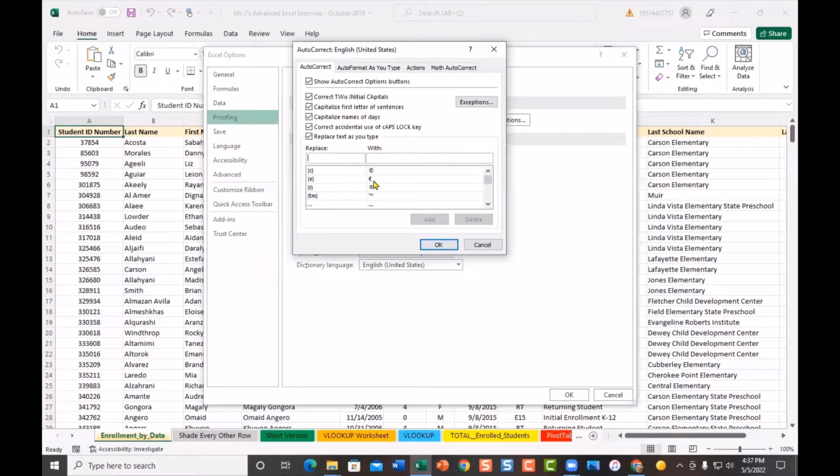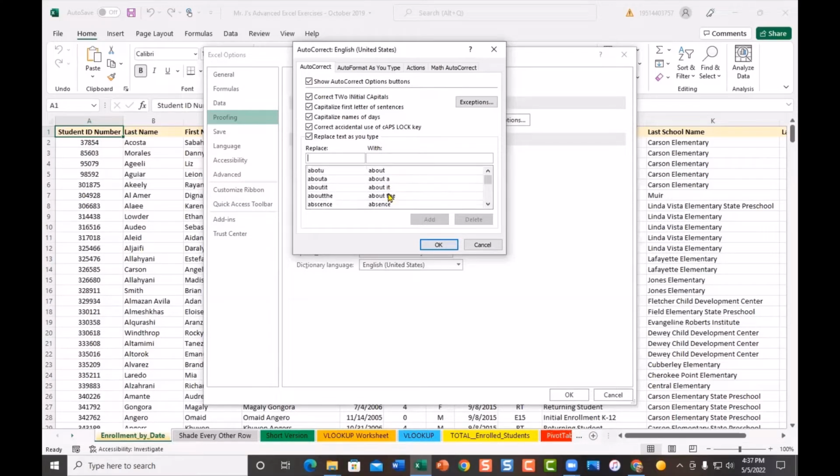If you want to make the symbol for a euro, that's how you do it, with an E in the middle. If you want to do registered, you put the R in the middle. And then this one's kind of cool, this little superscript TM for trademark that you put on the end of something. You can simply do open parenthesis, TM, close parenthesis, hit enter, and you get the TM.